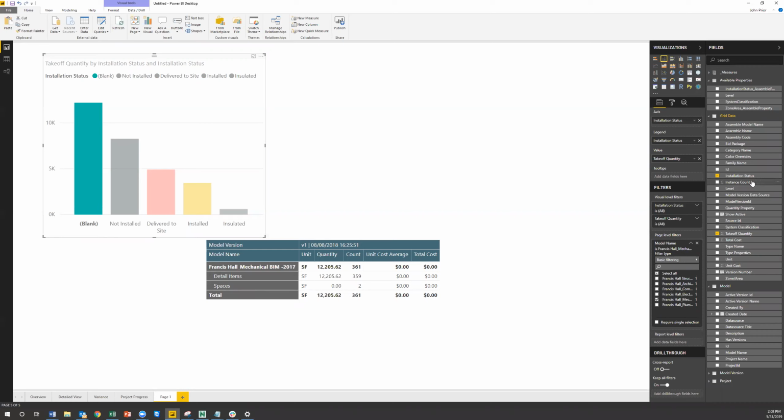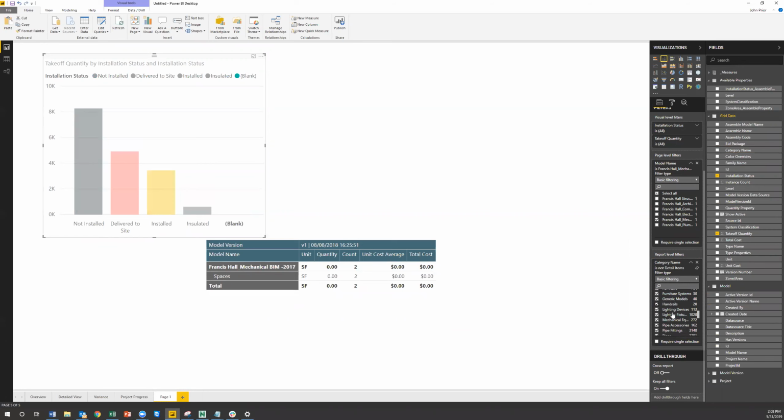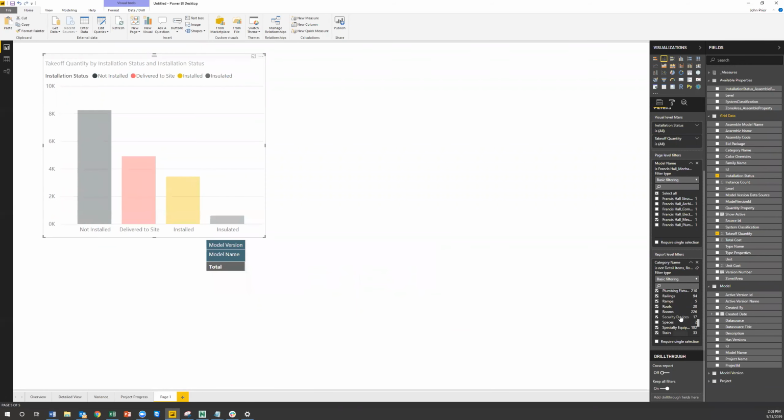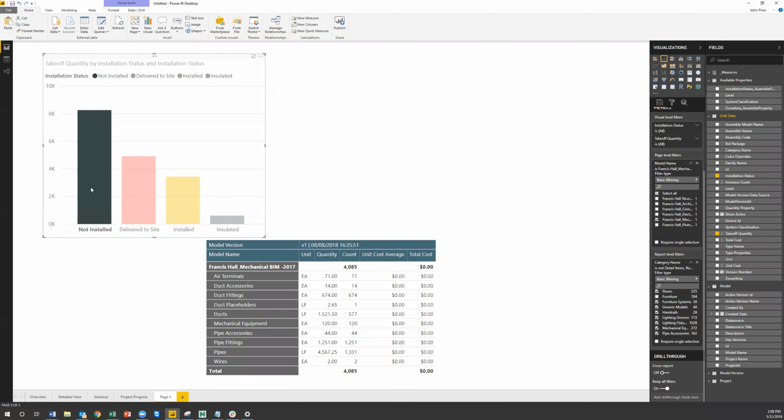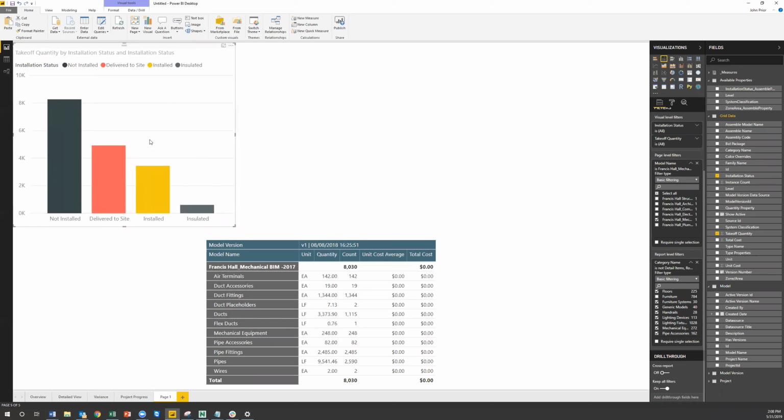So the next thing that I want to do is take these category names field right here, and I'm actually going to put this into, you could either do a report level filter or a page level filter. In this case, I'm going to do a report level filter, and I'm just going to filter out my detail items, my rooms, my spaces, and if there's any furniture in here, yeah, I'll take that out as well. All right, great. So now I don't have any blank statuses in there. So this is everything that I want to track, and all of my percentages are going to reflect that appropriately.